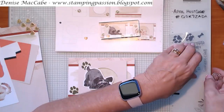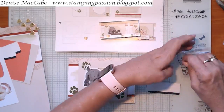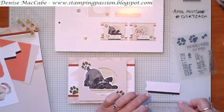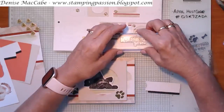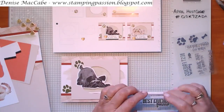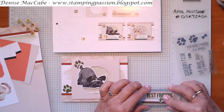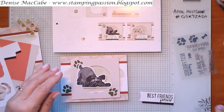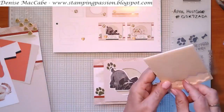And there we go. What's this one say? This one says best friends forever. I like that. Okay, make sure that's straight, not straight. Let's just put that there. That's better. Ink it up, and on our little banner. Now, yeah, I'll go over to the right-hand side. There we go. And I shall pop my dimensionals down the bottom again.